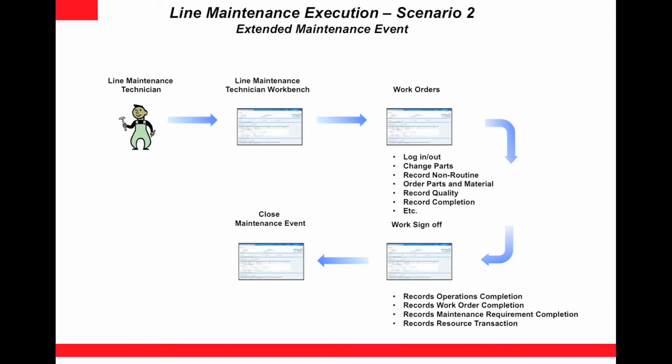Other tasks could include ordering of parts and materials, deferring tasks, the recording of QA information, navigating to maintenance manuals, illustrated parts catalog, or other documents, as well as simply printing the work card for a more paper-based approach. After finishing the work and the recording of all of the transactions, the work can be signed off either directly in the workbench or as before in the top-down sign-off utility in one simple step.